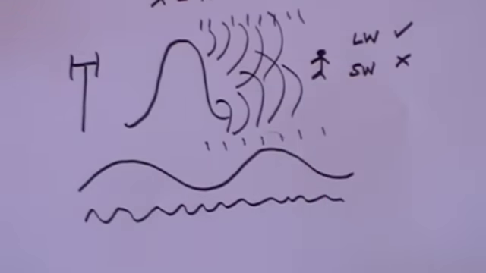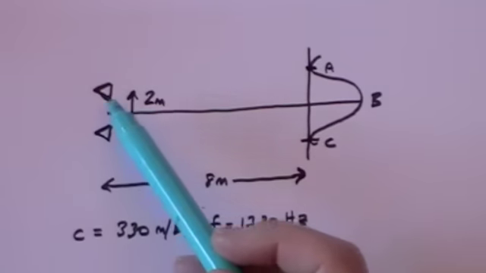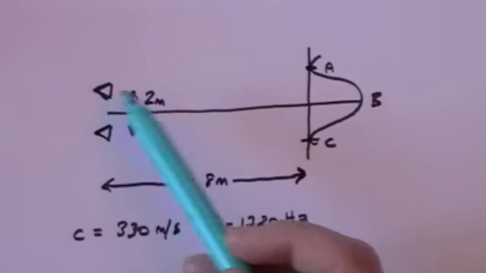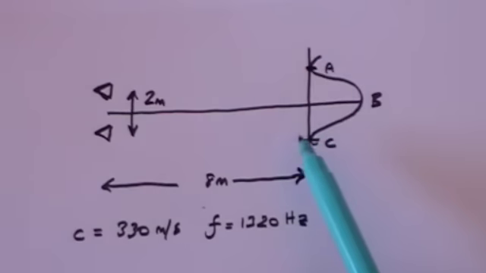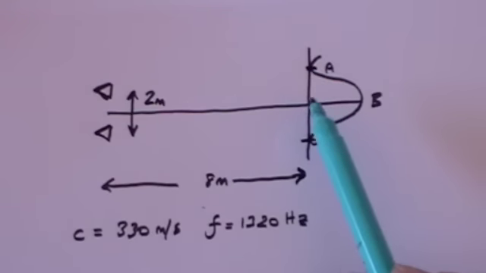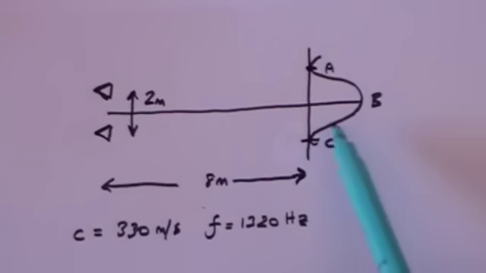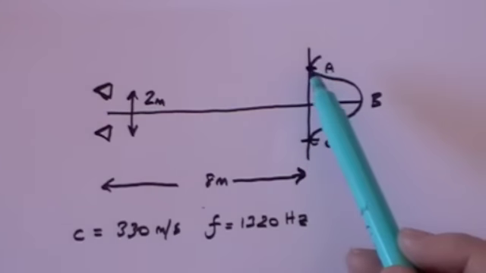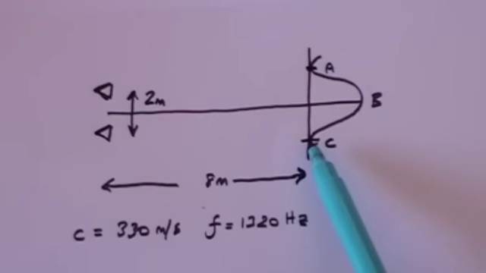Question 8, we're presented with this diagram which shows two speakers producing sound, and we are given a, as it were, a point along which a person can walk from A to B to C. At A they hear no sound, at B they hear maximum sound, the intensity of the sound is measured by this diagram here, and at point C there's no sound. So remember, they're walking from A to C. At A there's no sound, at B there's a maximum sound, and at C there's no sound at all.